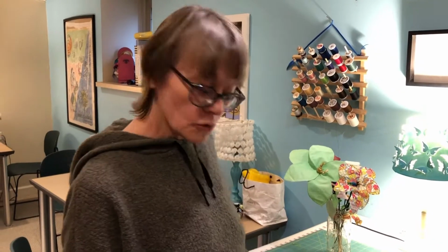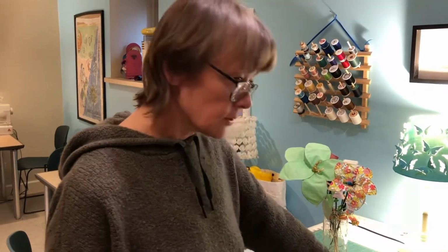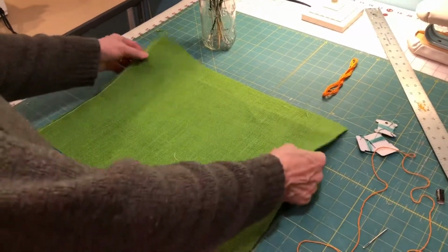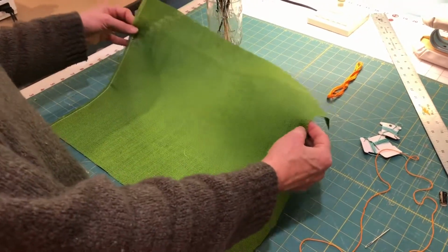I'm going to show you how to do our project that is being done by preschool, kindergarten, and first grade. Now all of you should have received a piece of burlap cloth. It is cut to be the size of a placemat.